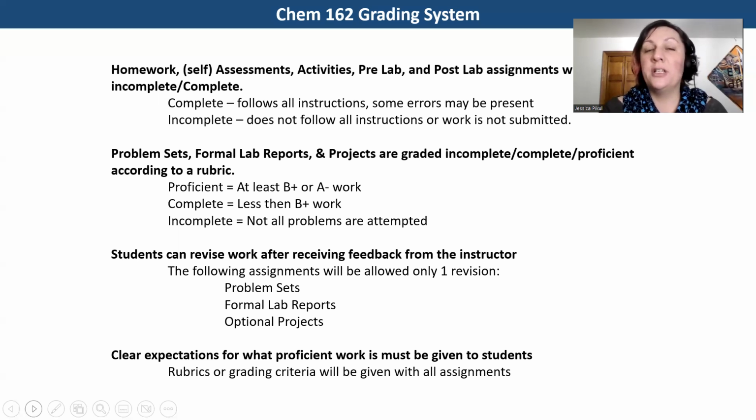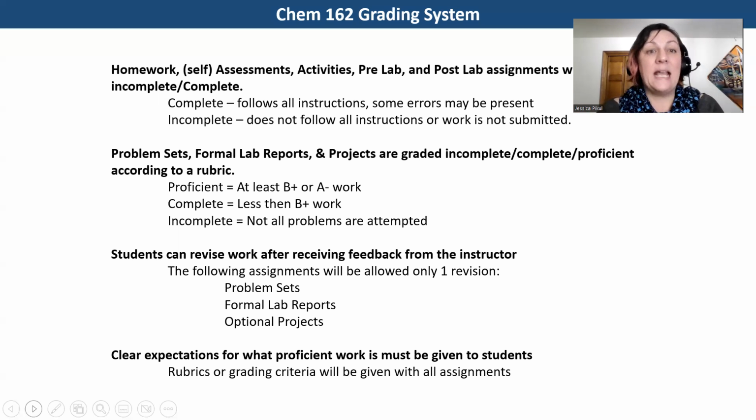So most of our assignments are going to be in this complete, incomplete category. These are going to be our homework assignments, self-assessments, which are kind of like collaborative quizzes, activities that we do in class that accentuate different pieces of the work we're doing through the quarter, our pre-lab assignments, and even our post-lab assignments this quarter. Our post-lab assignments will have a little bit more work to do to complete them compared to something like a pre-lab assignment or a self-assessment that'll have a piece where you try it individually and then collaborate with a group. Post-lab assignments will have just more criteria for complete.